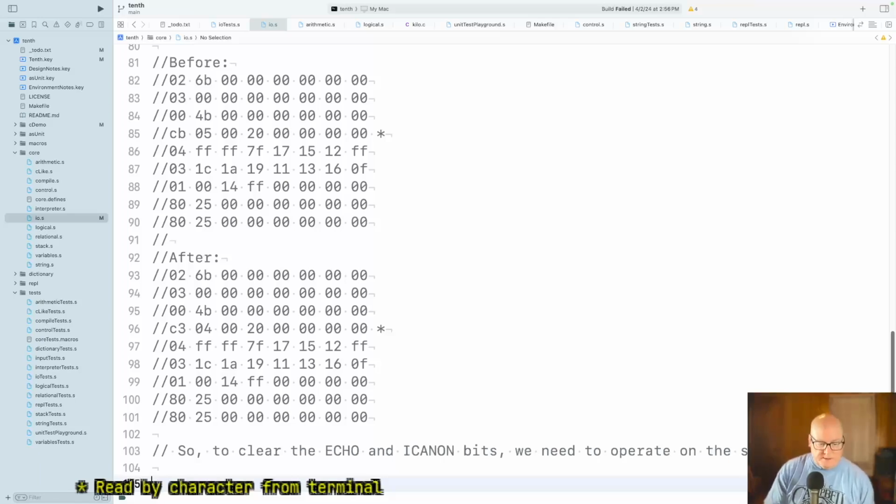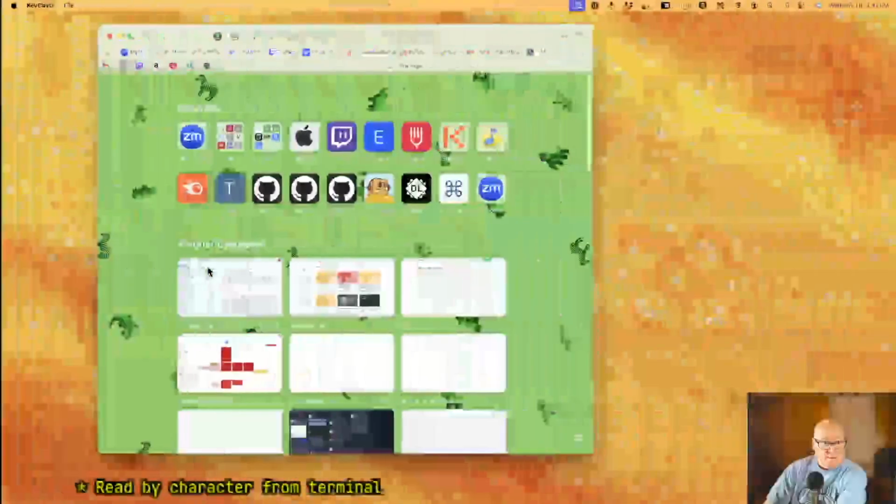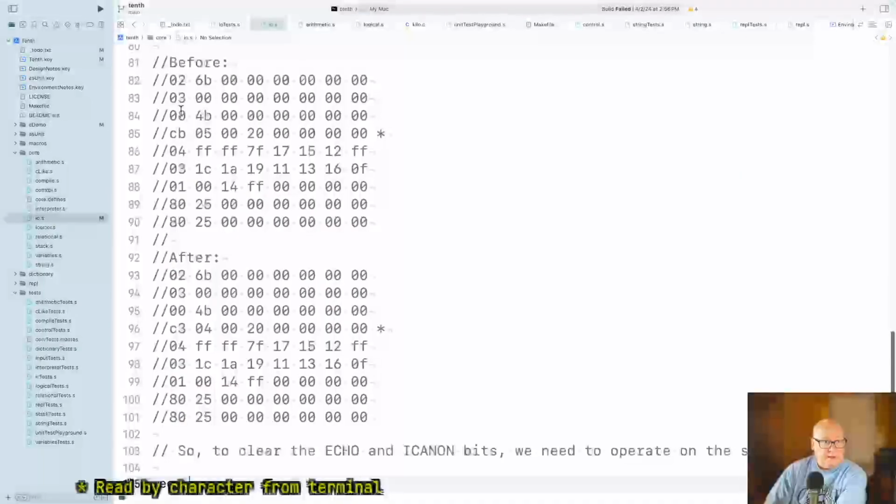So let's make some constants. I think we want to say the index of the... well, we've got to figure out which byte is the right one.